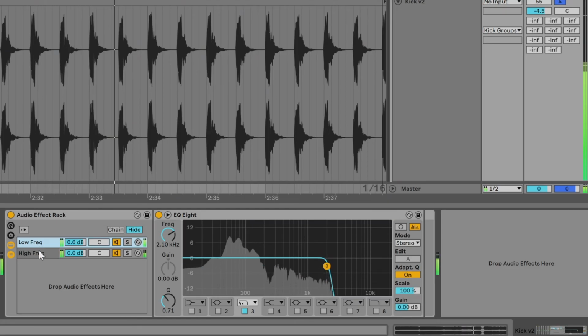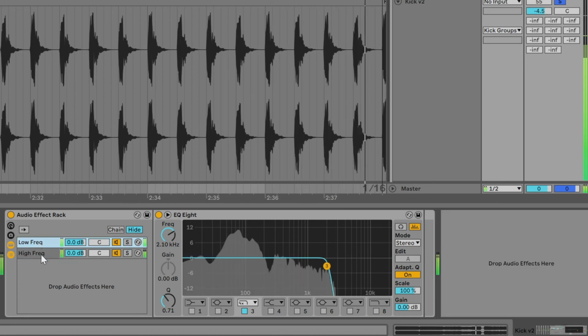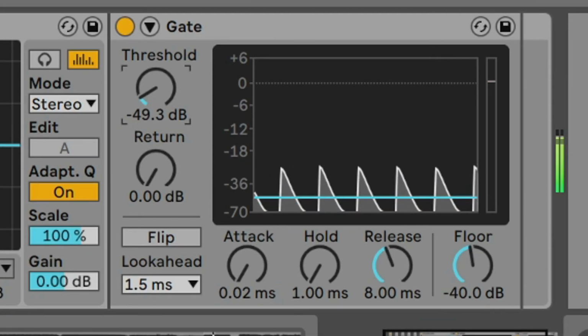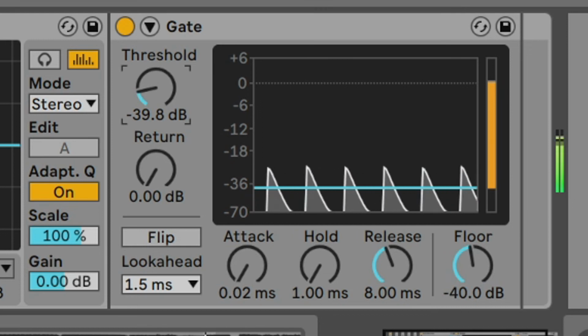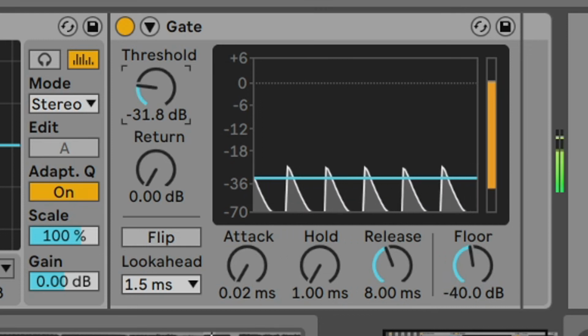If you don't have a multi-band gate, you can get away with splitting your sample in two with equalizers in parallel, using low pass and high pass filters, creating a crossover and using a regular gate on the chain that has the problematic frequencies. That's basically what I think Neutron's doing, but it's a lot more convenient and fast and probably has a more precise crossover.